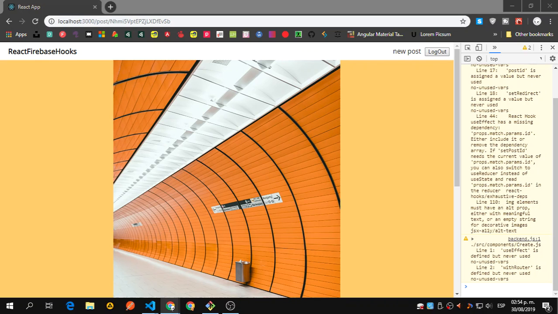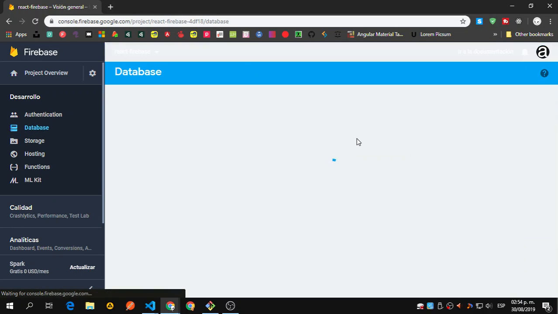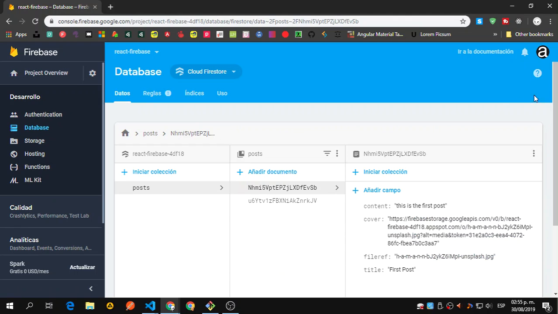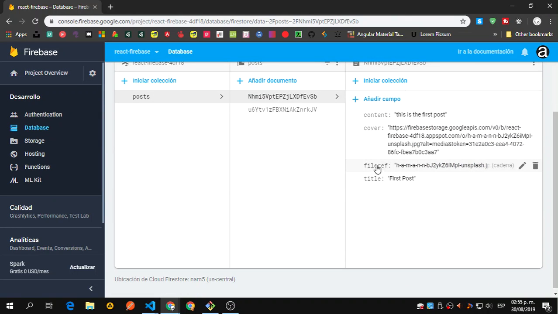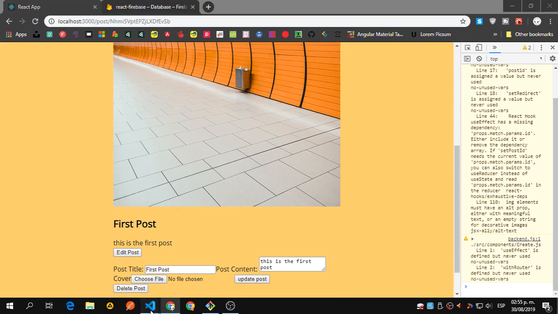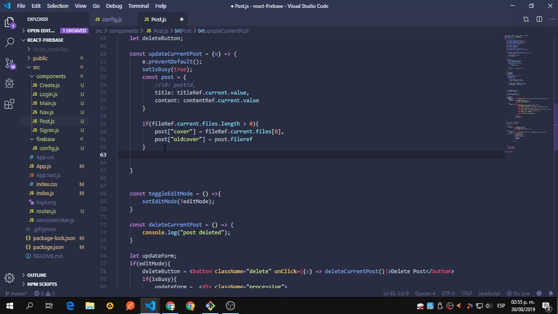So it's React Firebase. Okay, now database. You can see that there's a fileRef here. Okay, so that's what we're going to use. We just add this one here. So where was I? Okay, so we're going to get the file reference and add it. All this if the image exists inside the file list. Okay, if there's a file, if the user selected a file.